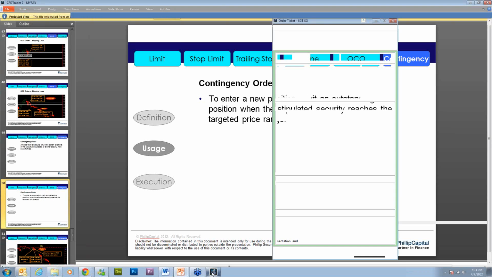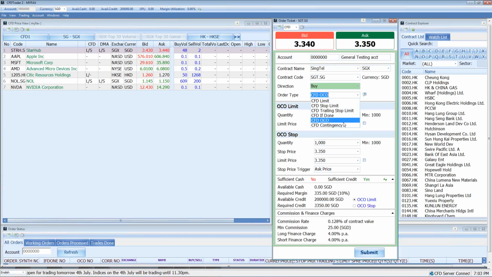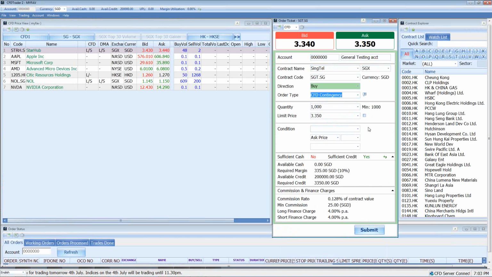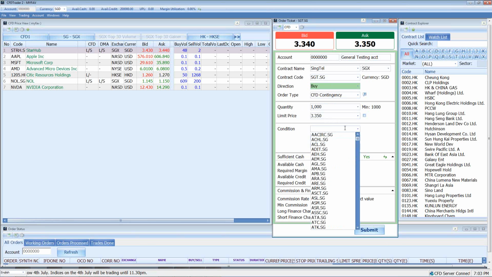Okay, let's take a look at it in our platform right here, contingency order. You'll be able to place a condition right here. Now the condition is a price, so a condition can be based on another counter. For example, let me just put another counter right here.